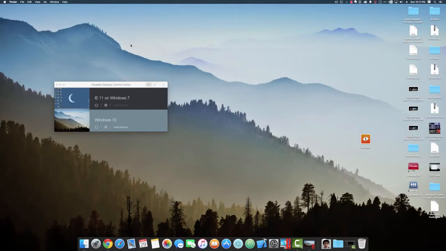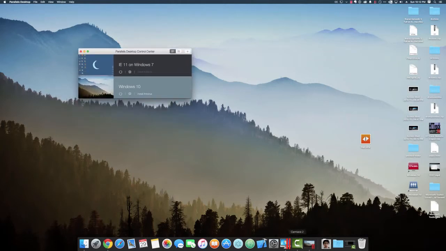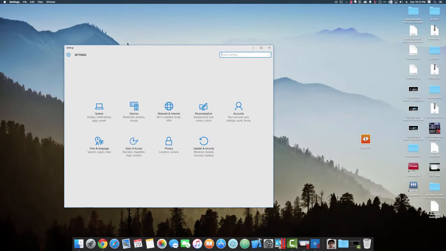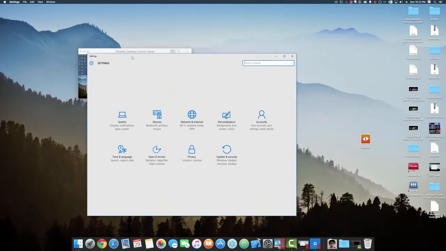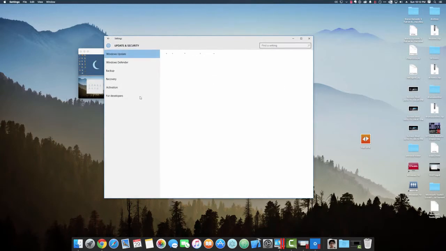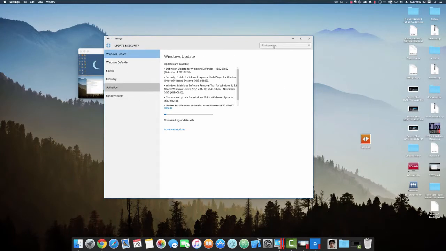If you have an exe file, Windows will run it for you. But that's basically it. I guess that's how you install Windows 10 on a Mac. Everything is quite the same as you would normally use it. Your Windows 10 button, your icon here is your start menu, so you go to settings if you want to activate it, and it runs as if you were running it on a Mac or a Windows computer. So I guess that's all there is, guys.